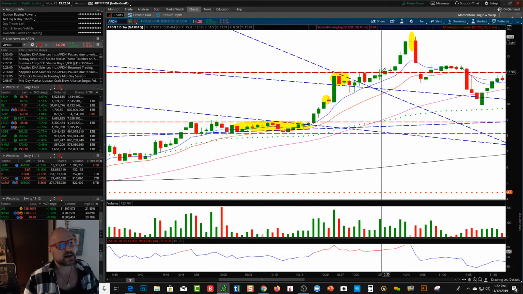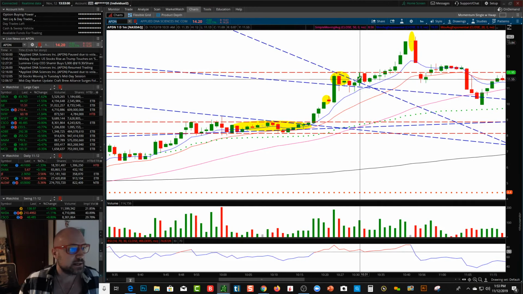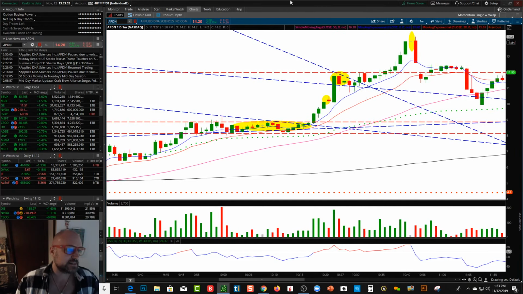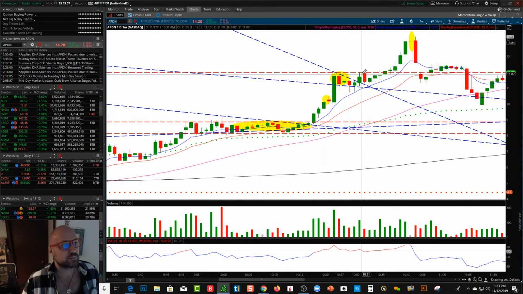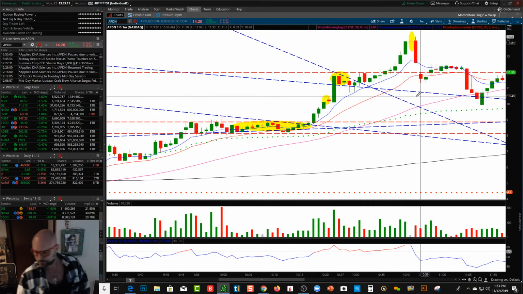You can see a flat top forming here, right? I don't like getting tripped up in this stuff because then I get caught and I'm trading that yo-yo. It's not me. I like to let the stock break out, pull back, break out, take my profits, look for entry. If not, I call it a day.